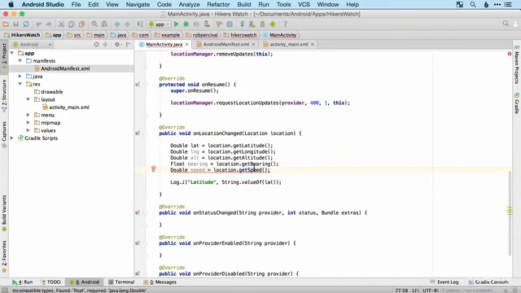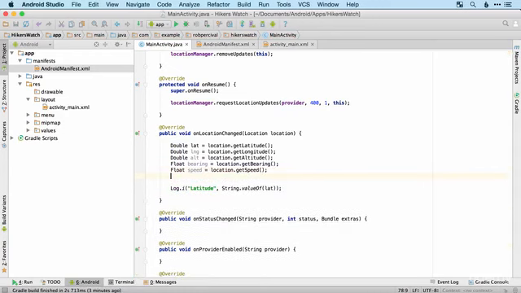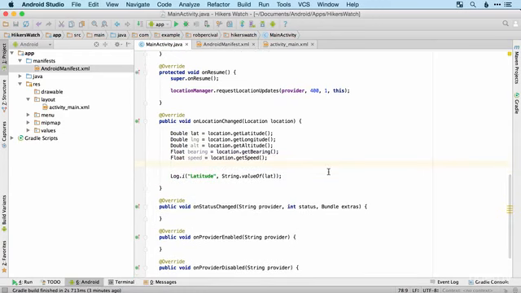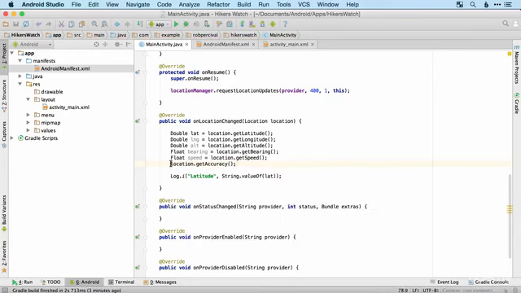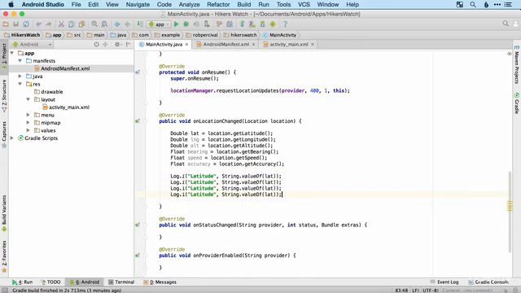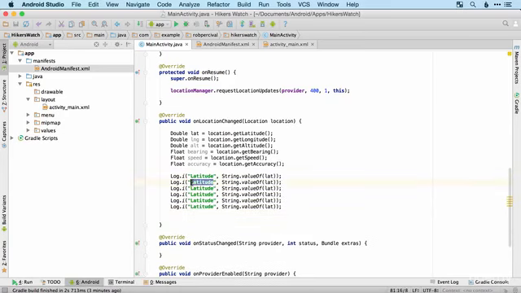We'll see what type that is. It's a float again. And actually, having said what I said about accuracy, that could actually be quite useful. So let's actually put that in after all. I'm guessing a float, but we'll see. Yeah. Okay, so now let's just log all of these, just to make sure that they are returning a value, and that we can use them.